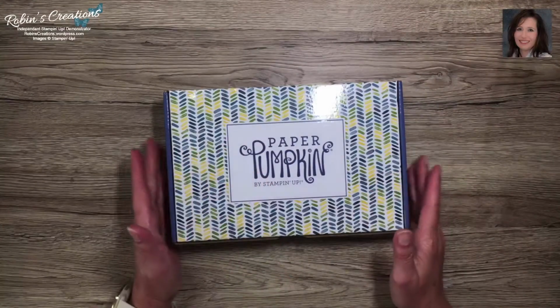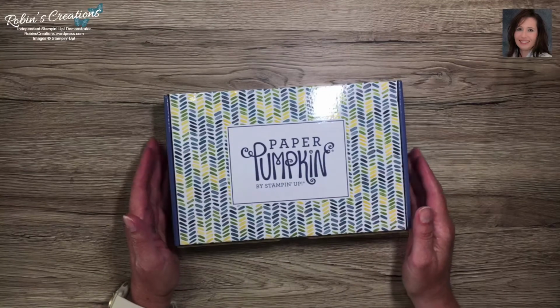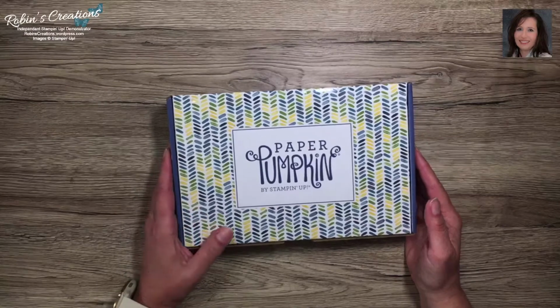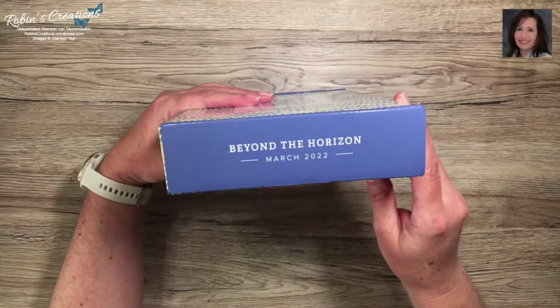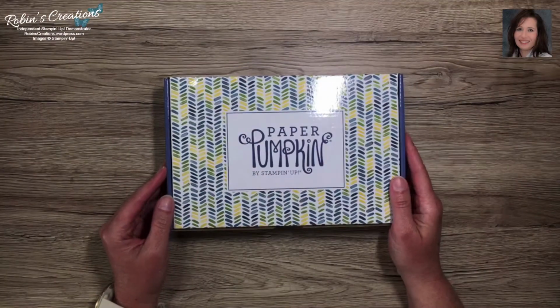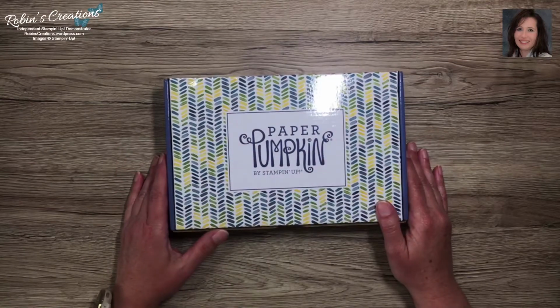Good afternoon, everyone. It's Robin Carter with Robin's Creations here, and today I'm going to be doing an unboxing of the March 2022 Paper Pumpkin called Beyond the Horizon. I just got this in the mail today and thought I would do an unboxing. The only thing I have done so far is take off the outside wrapper so that we'd be ready to go.